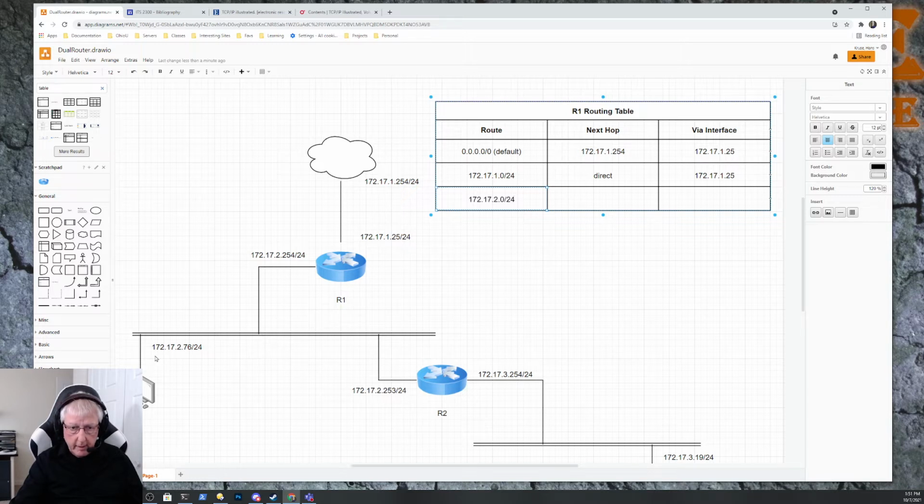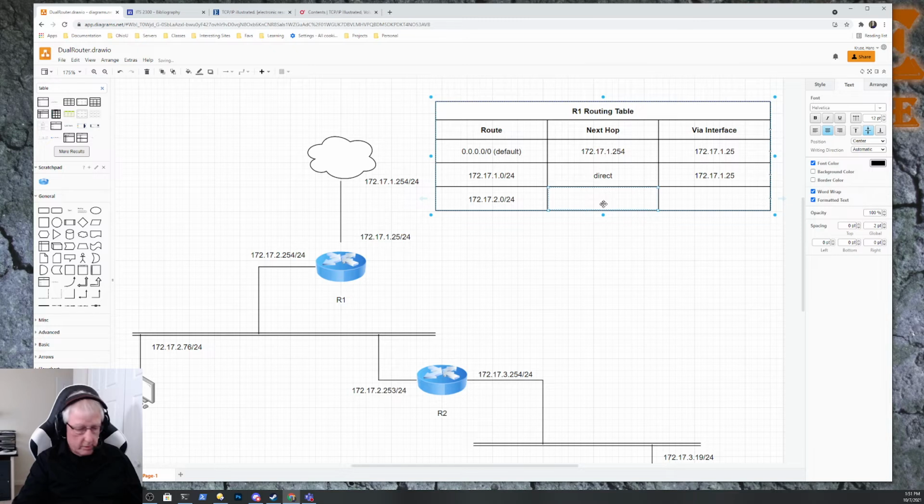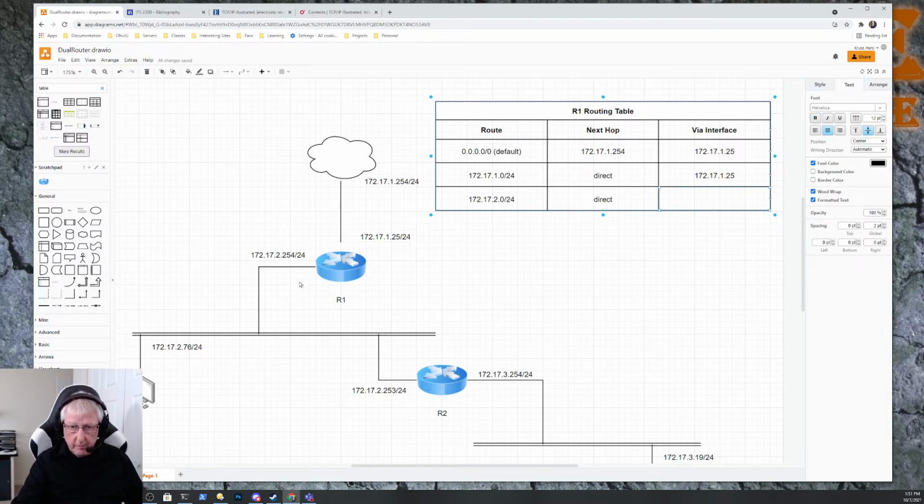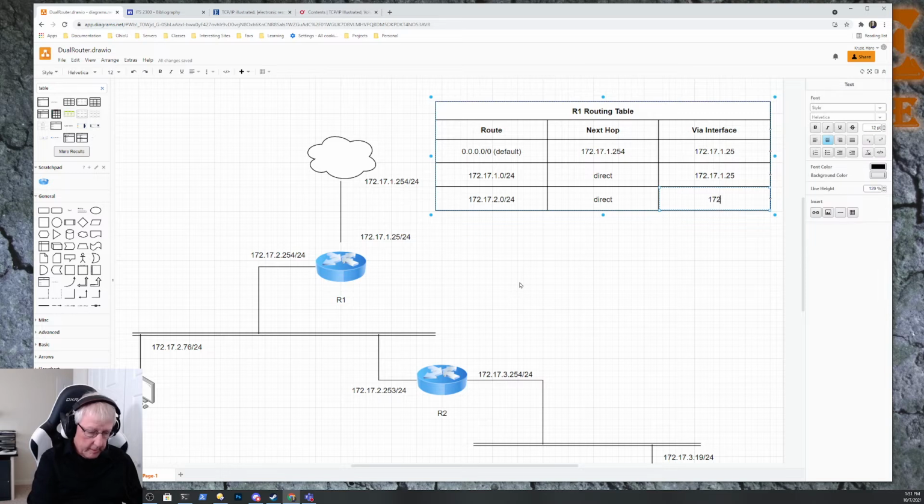So anything on this network here is also direct, and the interface will be identified by 172.17.2.254. All right, so if this host sends, it would have this router here as the default route.